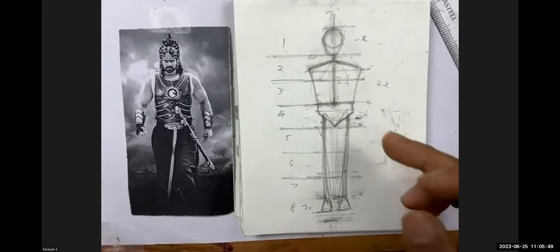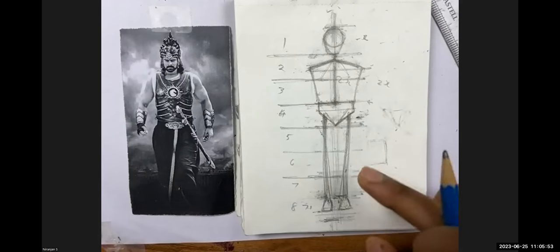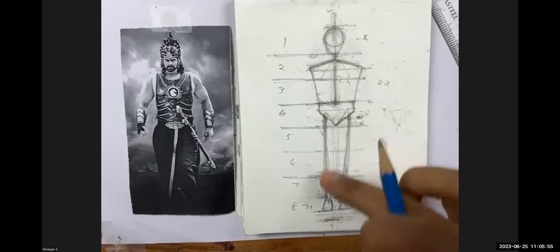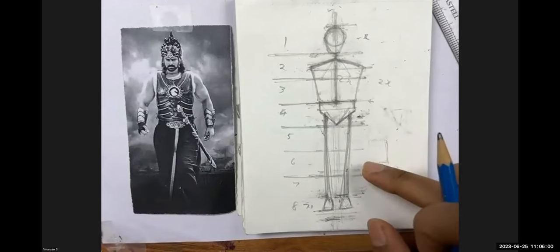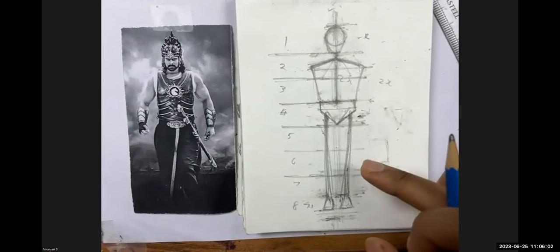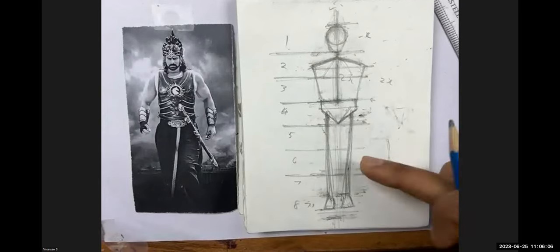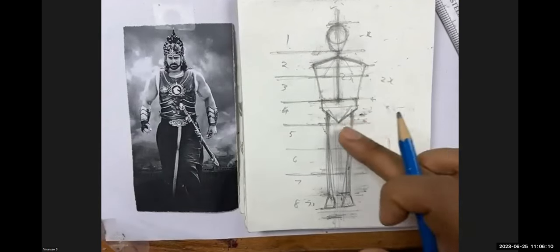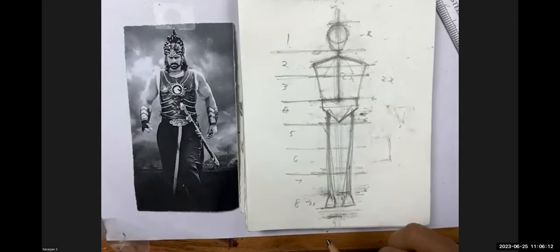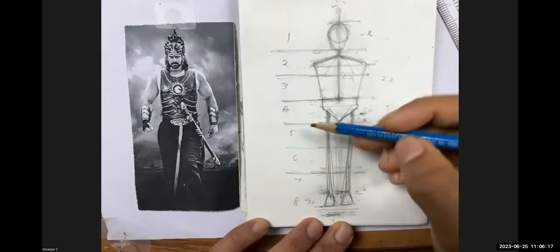Superb. So now remember that what we just did is a template for anyone. You can turn this into Batman if you don't want to draw Bahubali. You can turn this into Ram Charan, if that's what you want. Or if you want to draw, I don't know, who's your idol? Hrithik Roshan. Or Mahatma Gandhi, Netaji. You can turn this into that person. You see that? This is the ABCD technique.